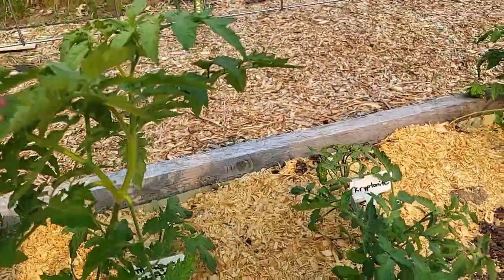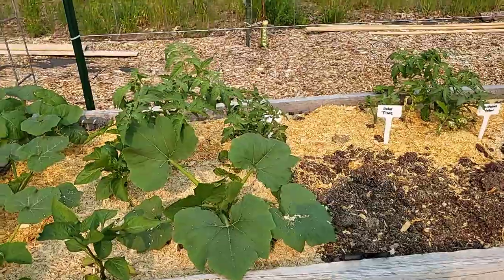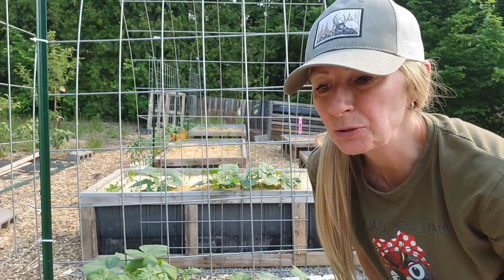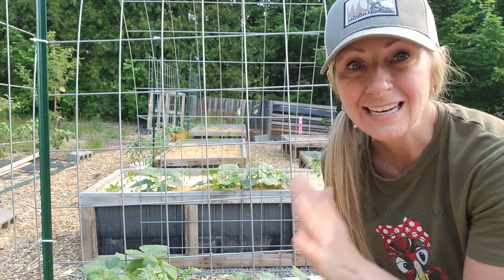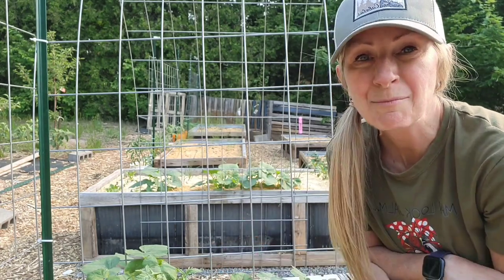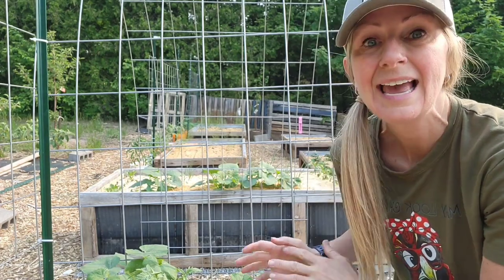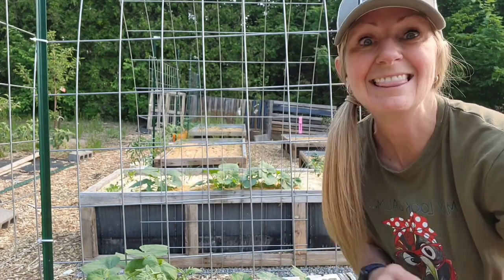This here is a mortgage lifter tomato, and it totally needs to be pruned and put up on the trellis. Let me explain what I'm going to be doing: some of my tomato plants need to be tied up to the trellis — they've gotten tall enough to reach it. I'm also going to be removing the suckers. I'll bring you in close and show you on one plant, and then I'll go quickly and do the rest because the black flies and mosquitoes are coming out — it's almost dinner time and they think I'm the dinner.